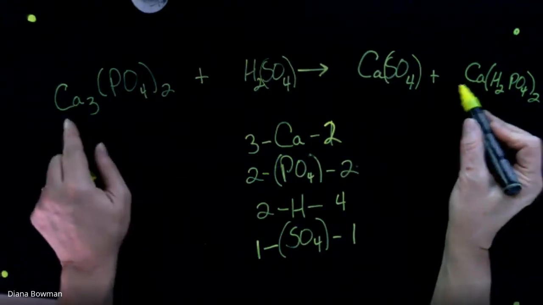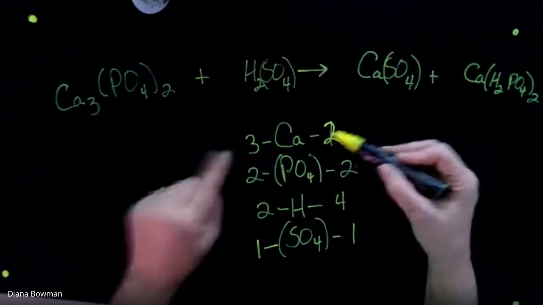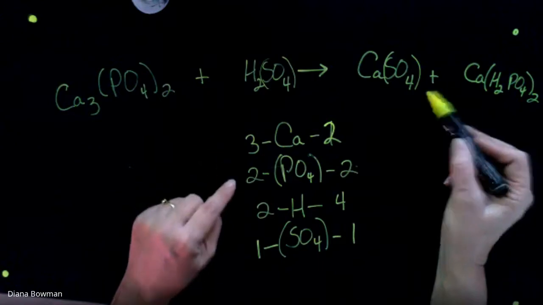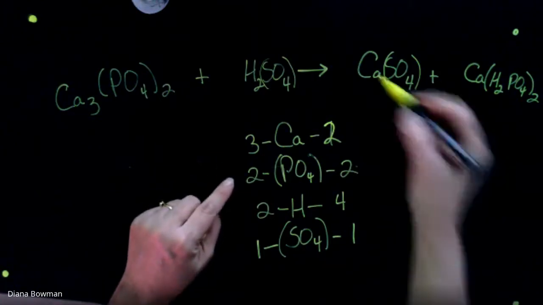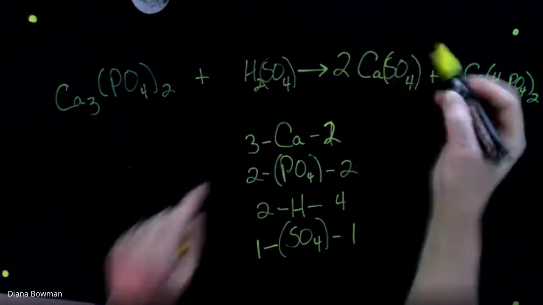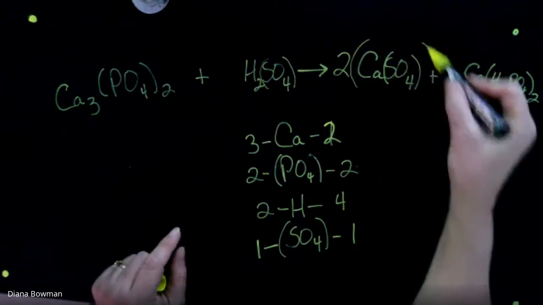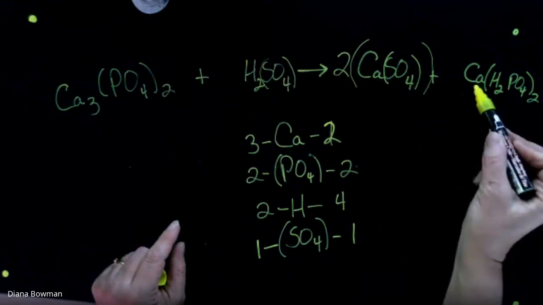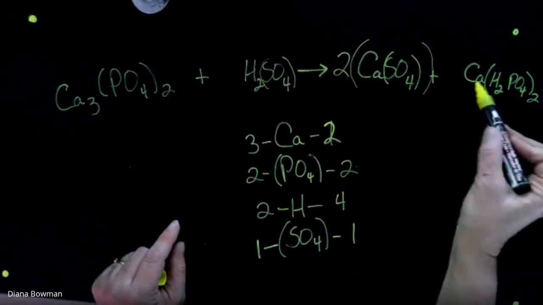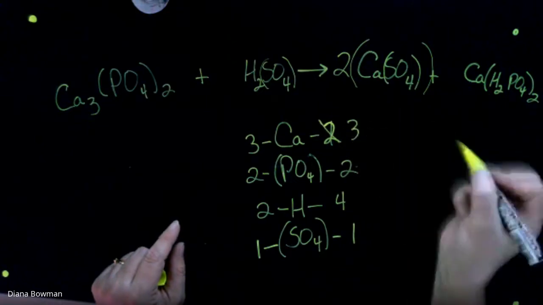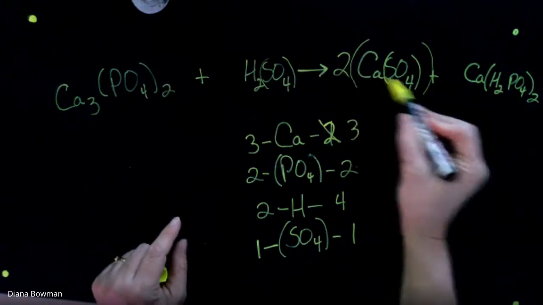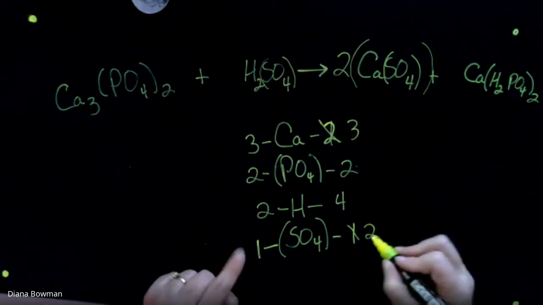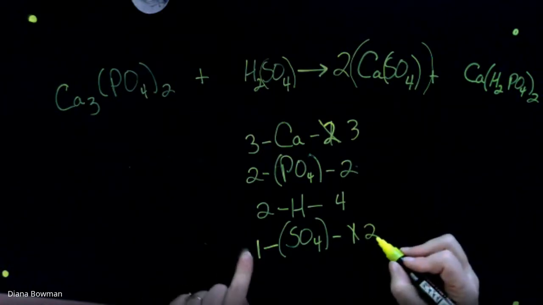So let's see here. We got to figure out. I already have 2 on this side. So what if I just put a 2 in front of something? Maybe if I put a 2 in front of this guy. I'm just going to try it and see what happens. That's going to be 2 times this whole quantity, right? So now I have 2 calciums here and 1 there. That gives me 3 calciums total. But look at this. It gives me 2 SO4s. So this is going to change to a 2 down here. Now that's got this off balance. So let's go ahead and balance this guy.